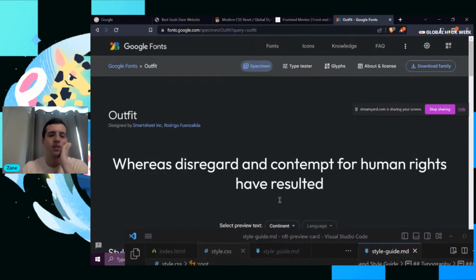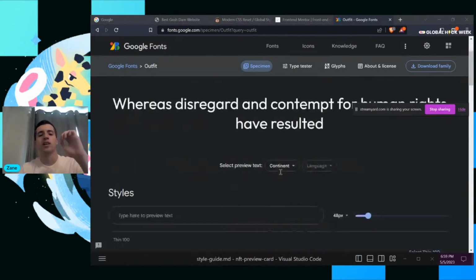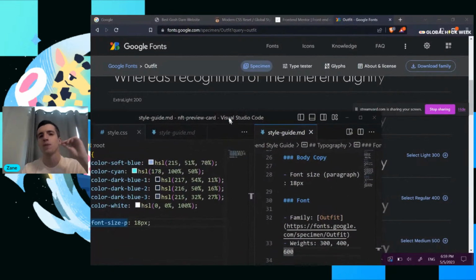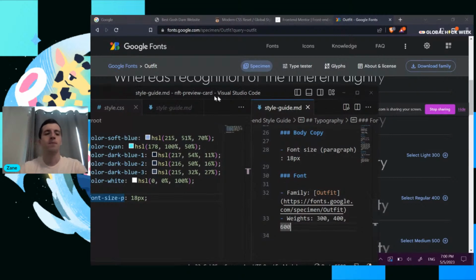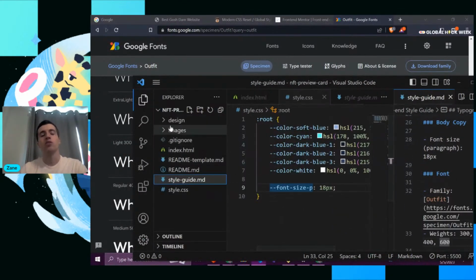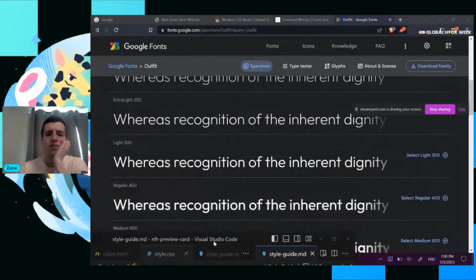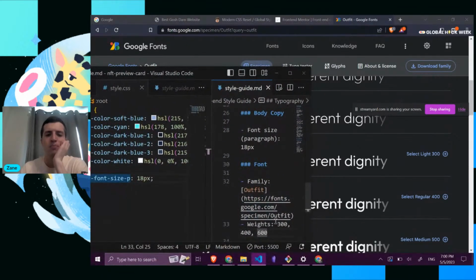Get here. And now for different fonts, it says that we have different weights that we have to get. So we actually have to download different font sets for each particular weight. But we're actually not going to download these fonts. Instead, we're going to host them remotely. We can use a URL instead of downloading font files, which is what a lot of people do. You can download font files that you then include in your project and use locally. We're going to use them just off of the Google Fonts server, to keep things a little bit simple.